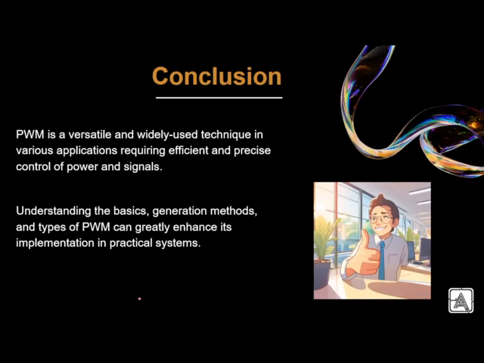Now the most important part is the conclusion part. Whatever you might not have gotten in the previous slides, you would get here. What we have learned till now is that a PWM signal has basically two outputs, low and high. Now why do we use PWM? Because of its two most efficient properties. The first one is that it is power efficient, and this is what we want in our daily life, that everything should be power efficient. If it is power efficient, then obviously it will be energy efficient. And why is it power efficient? Because it does not lead to wastage of energy.